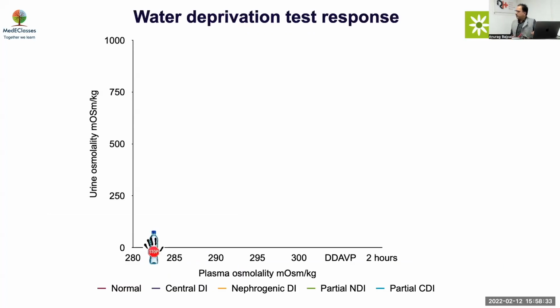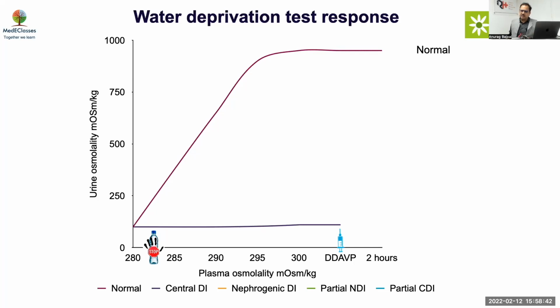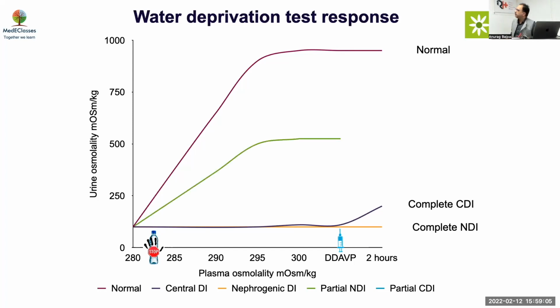So what should happen if you stop water? Immediately the urinary osmolarity should go up in a normal situation. And if it's not increasing, this is DI. In this setting, you give AVP: if it increases, it's complete central DI; if it does not increase, it becomes nephrogenic DI. So this is very, very simple. Anybody who has concentrated blood should have concentrated urine. If the urinary osmolarity is less than 300, it is complete DI. If it's 300 to 600, it is partial DI. And then you classify based upon central versus nephrogenic.